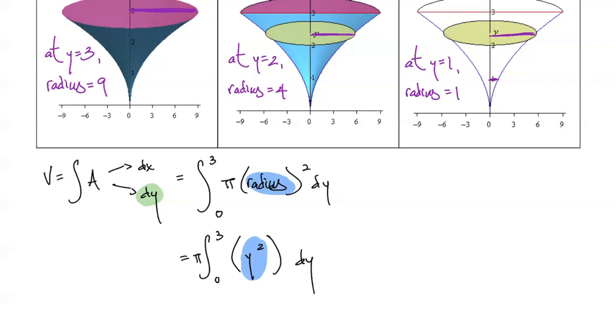Yeah, it should be the radius needs to be squared. Yes, okay, and thank you for saying that. The radius needs to be squared even if the equation has a square in it, because all we're doing in this step is we're saying radius is equal to y squared. But we still need all the other parts of the equation. We still need the pi, right? The pi doesn't go away. We still need the squared.